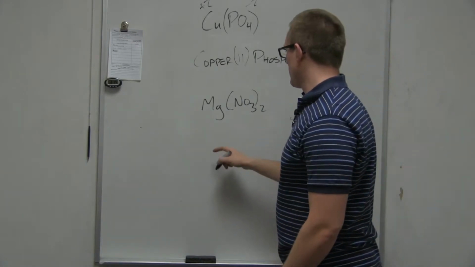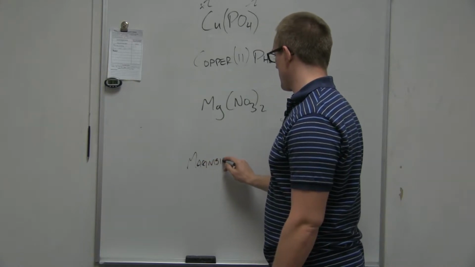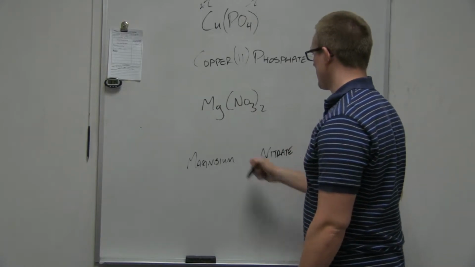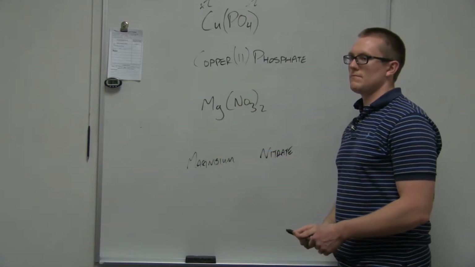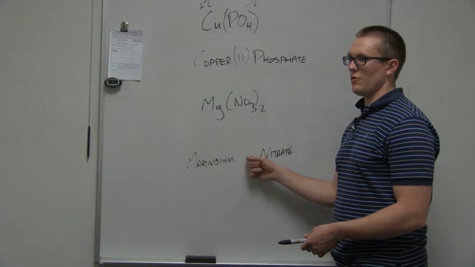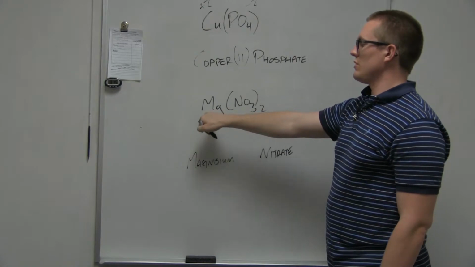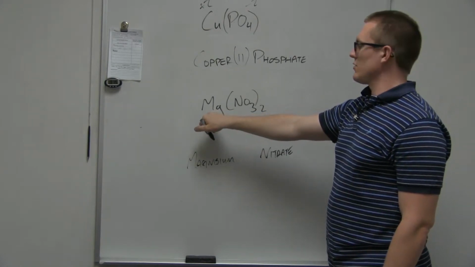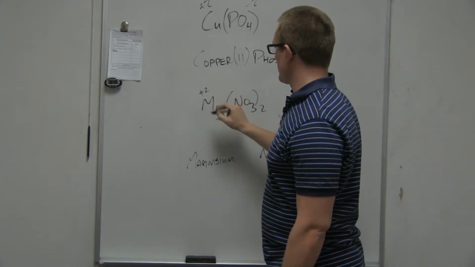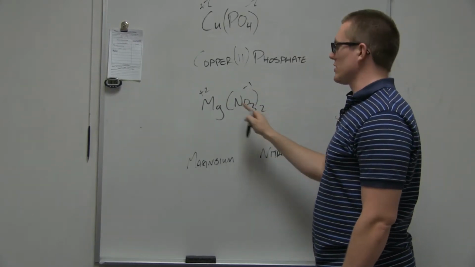Perfect. And this is magnesium. So magnesium's not a transition metal, is it? It's an alkaline earth metal. Right. So we won't have to put parentheses here for the Roman numerals. The reason that this has a subscript is because we know the charge for this. So this is a set charge. Magnesium's charge is positive 2, and nitrate is negative 1. And that's why there are 2 nitrates to cancel out that positive 2.